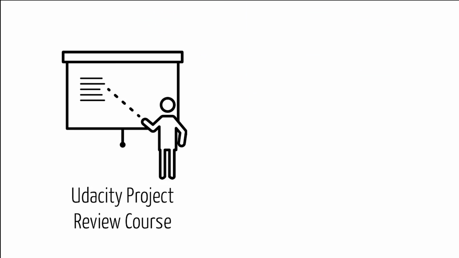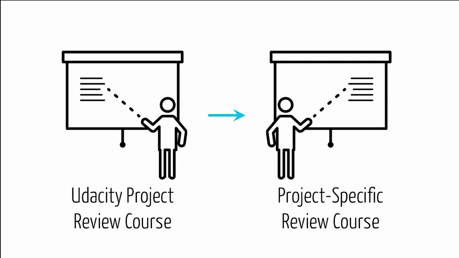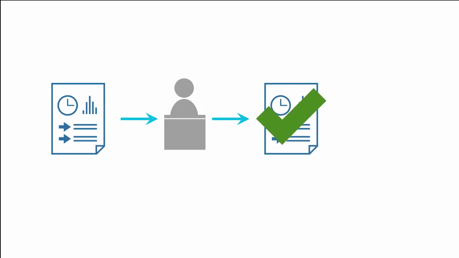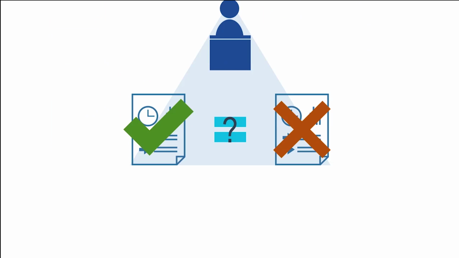Once they apply, they take a Udacity project review course that tells them the kinds of feedback we expect them to give, the kinds of criteria we want them to look for. Depending on the project that they want to review, they might also take a project-specific review course that gives them more content knowledge on the specific project that they're trying to evaluate or give feedback on. After that, the applicant is given a project that we've already evaluated to evaluate, but the evaluation we gave is hidden from them. They then evaluate this project on their own, and that evaluation is sent on to one of the existing project reviewers. That reviewer will then look at the review that the applicant generated and compare it to the review that we've generated in the past, the one that we accept, the one that's kind of the correct review.